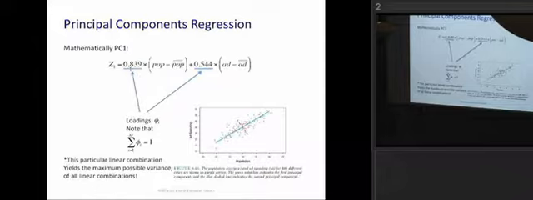So it's a different way of looking at that same chart that we saw before. You have the different variables, and if I had 10 variables, I would have 10 loadings. But we're looking here at the population minus the population mean, and ad spending minus the ad mean, and this is the principal component. This is the linear combination, or the line, that has the maximum possible variance over all possible lines.